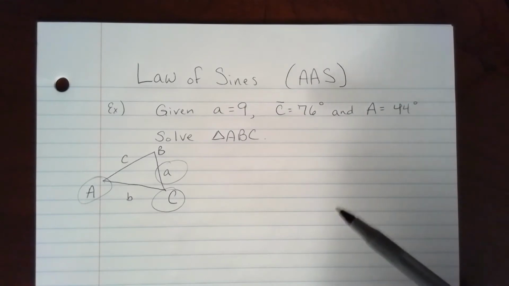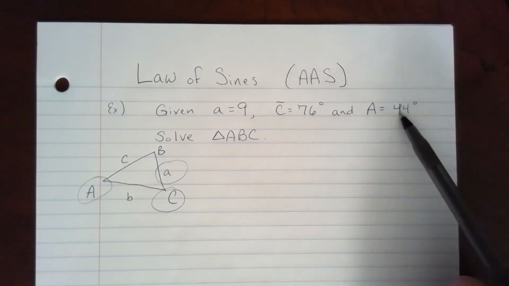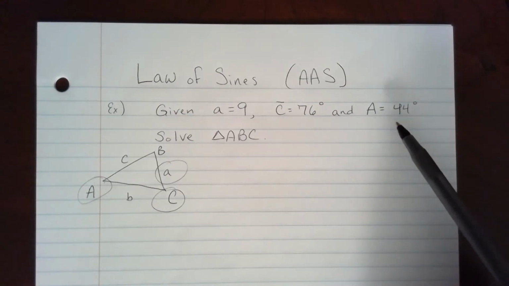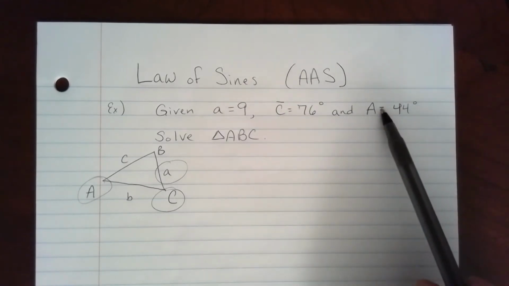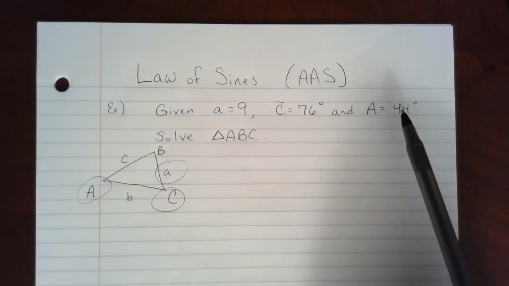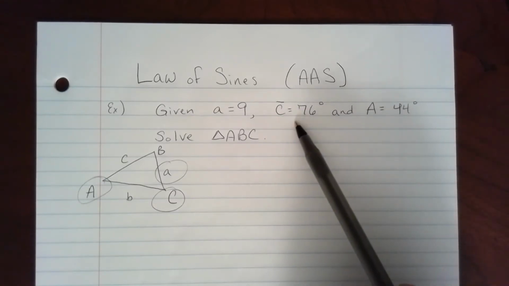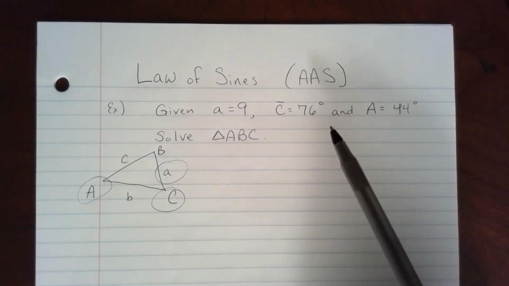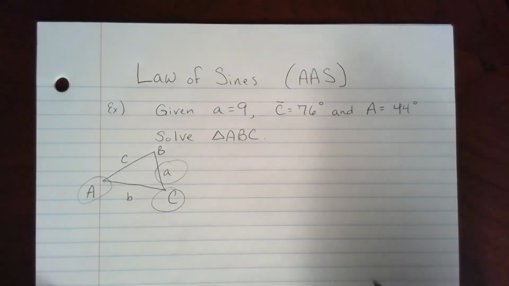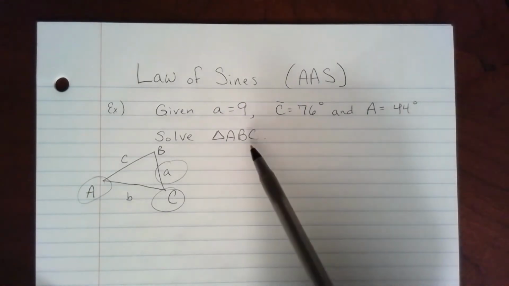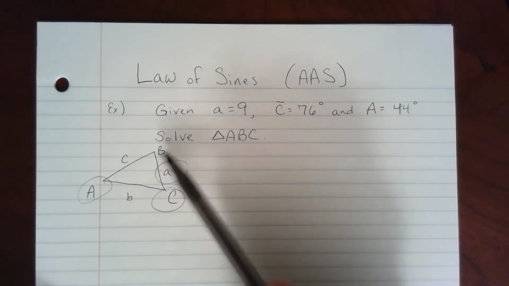We know that we must have an angle given in order to use law of sines, and we said that there were two of them. We need a matching pair of a side and its opposite angle. Well, we have little a and we have big A, so that's a matching pair of side and angle. And we want at least one more piece of information, which of course we do have right here. So that's me running through my basic checklist from my previous video of when we can use law of sines. Once we get to that point, we want to solve the triangle. That means we want to find everything else. We want little b and little c.